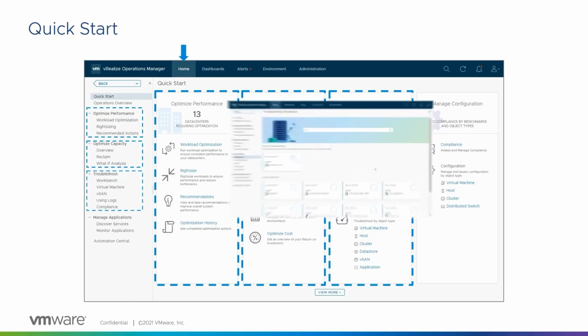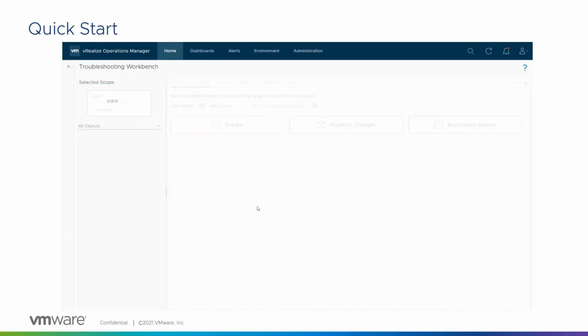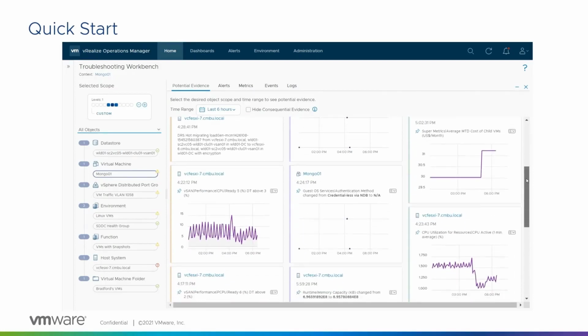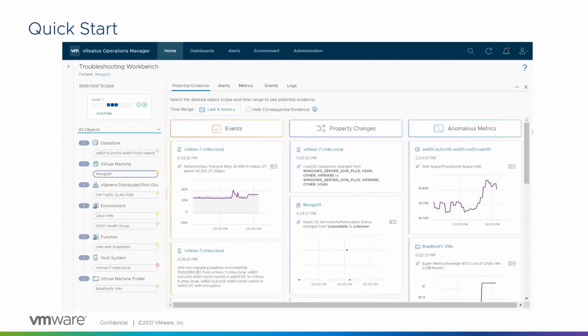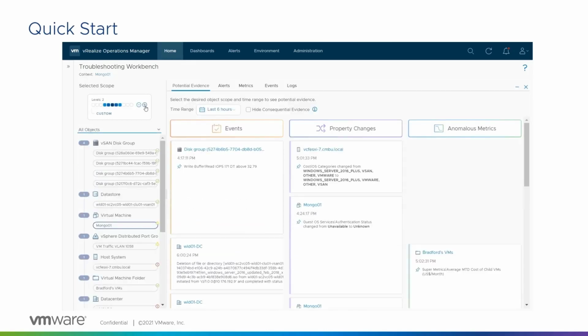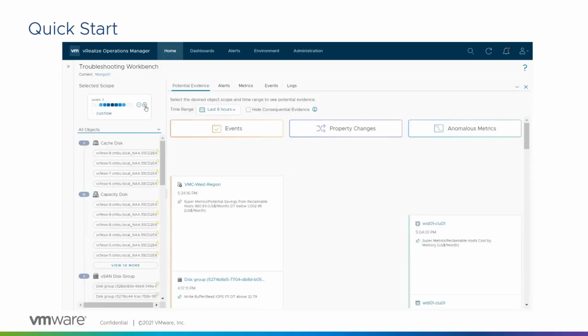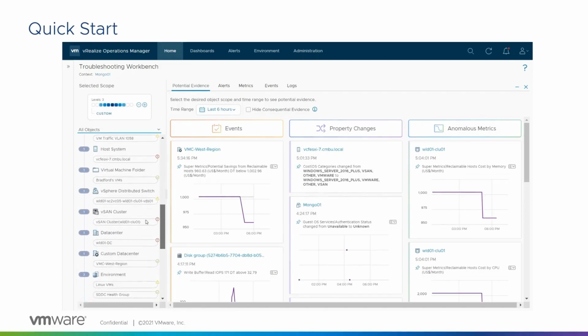Now, we're going to get a lot deeper into all of this a little bit later on. But in summary, the troubleshooting workbench allows us to take a look at an object, say a virtual machine, and identify if there are any sort of anomalies or property changes with that virtual machine or any of its peers. We can look at the host that it's running on, the cluster, maybe even the OS that is running on that virtual machine or the applications. This feature is a real time saver. As you can imagine, it takes a lot of clicks to go through and look at all the metrics for a virtual machine, let alone look at the host that it's running on or the cluster or any of the child objects like applications or OSs, right?